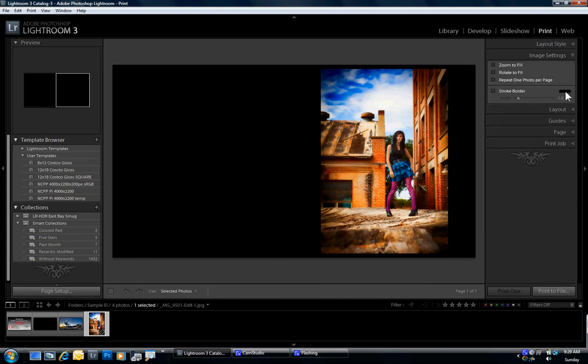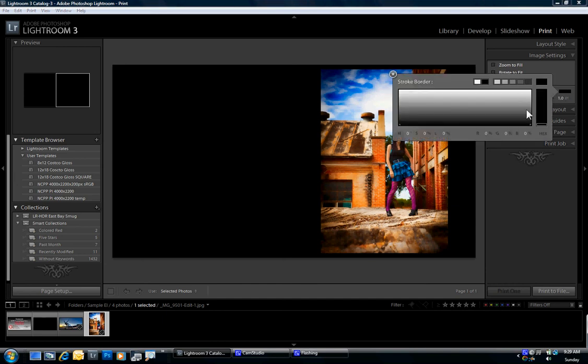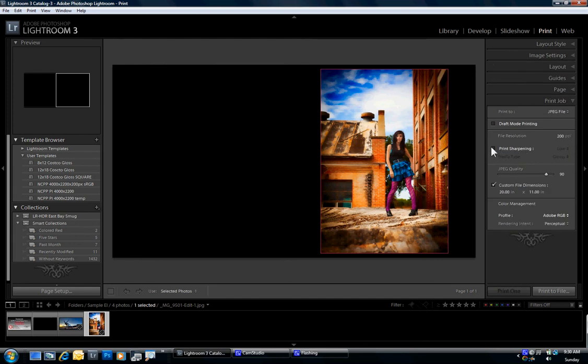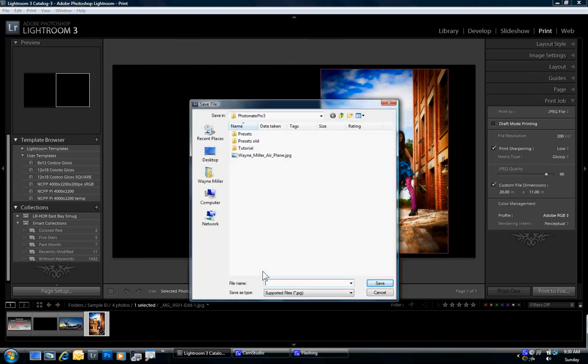Image settings, you want to stroke the border. Click it. Let's find a color that we like here. We want to try to get something that maybe matches her outfit. Okay, let's leave it with that. If you're happy with that, you can add sharpening if you want to. You can click on there. You can have low, matte low, standard, high. You're going to have to play around with that because it's kind of hard to tell here once it's projected. Anyway, if it's ready, print to file, so you're going to save it to file.